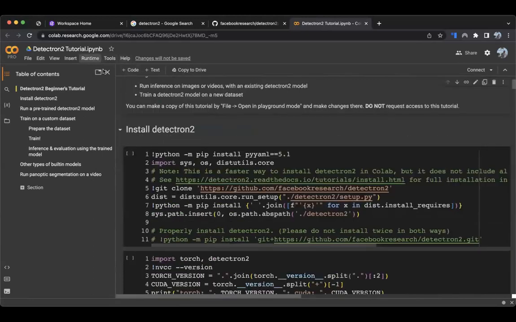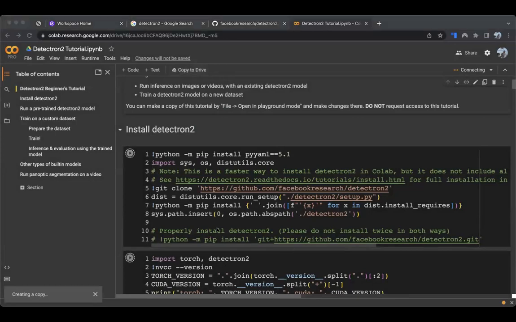Very quickly, I will do Runtime, Run all. Copy to drive first. First operation, copy to drive.